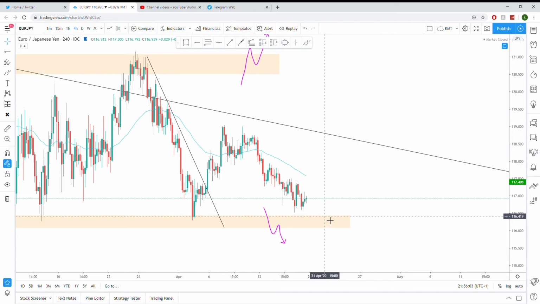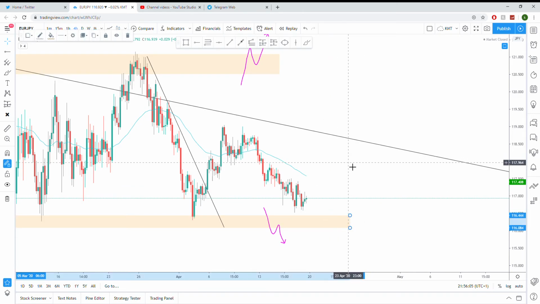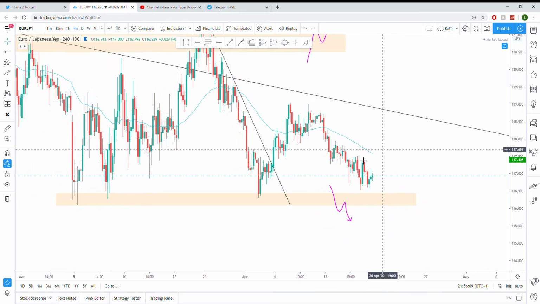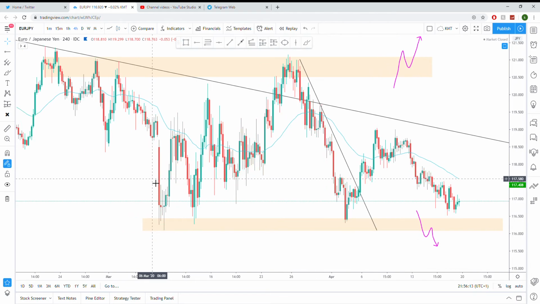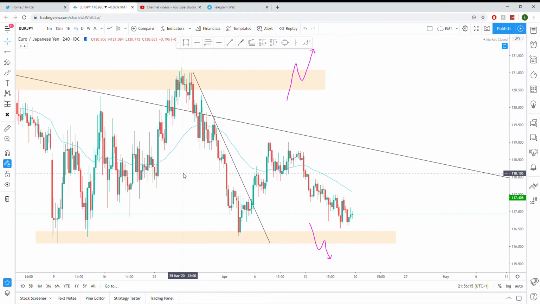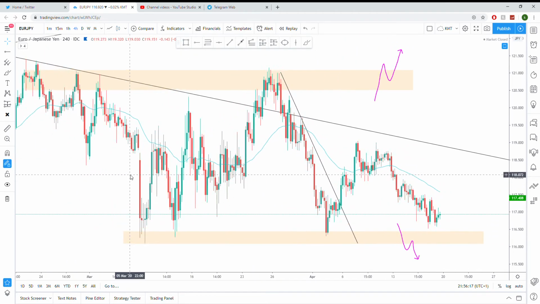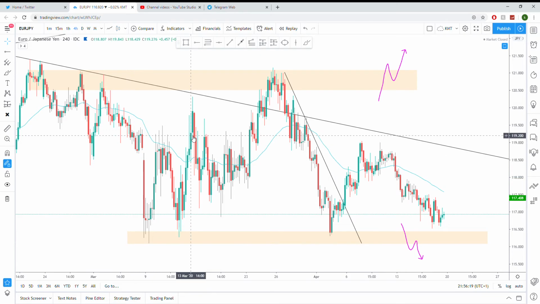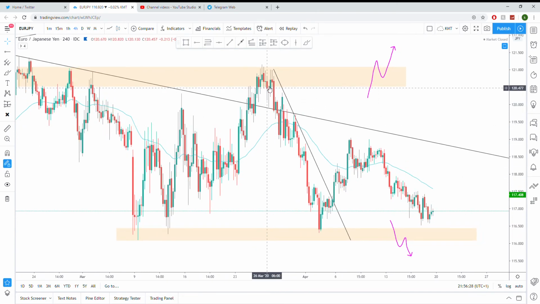Again, we're close enough to this range. This is at 116.44 to 116.084. Again, we're stuck in this range since the start of March. No real move to either side, as you can see. And as we spoke about with the previous pair, we're looking at the pushes from the upside to the downside, and you can just consolidate upwards and downwards and push from range to range.